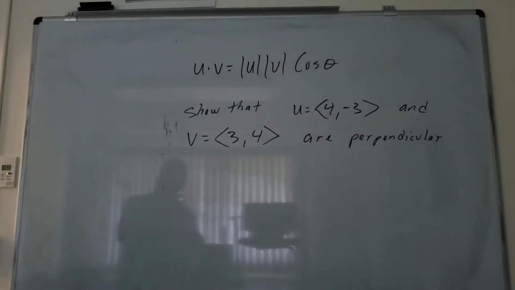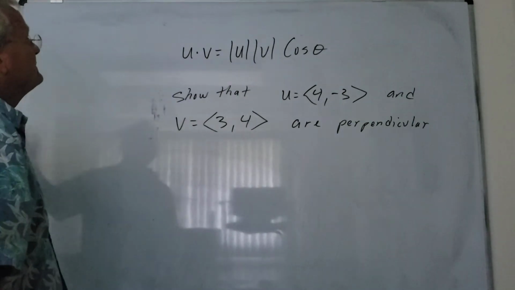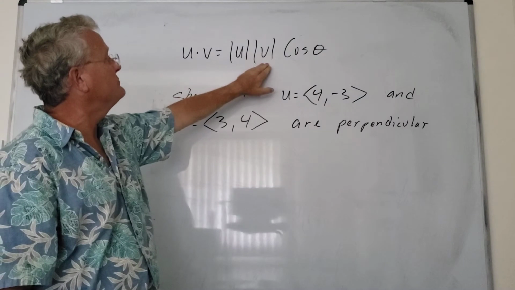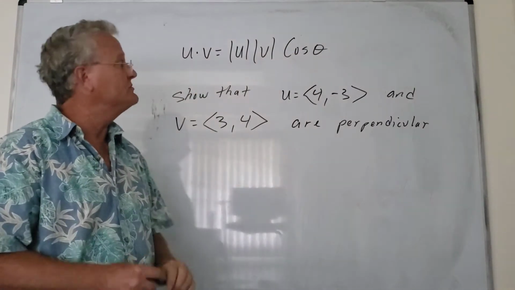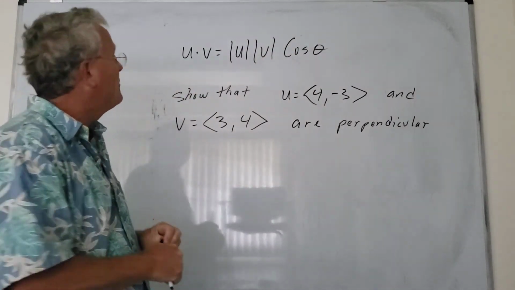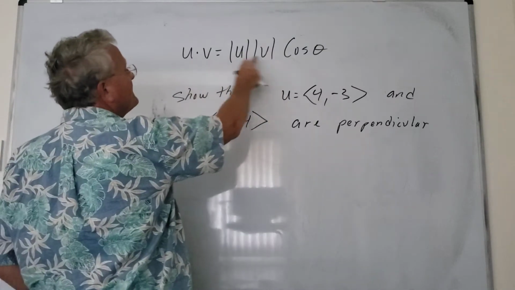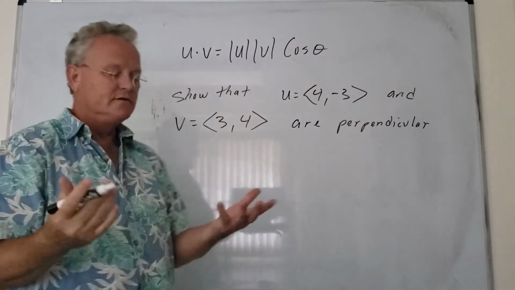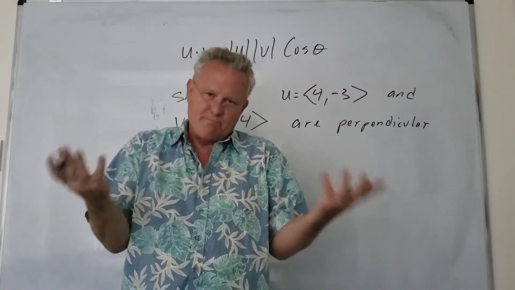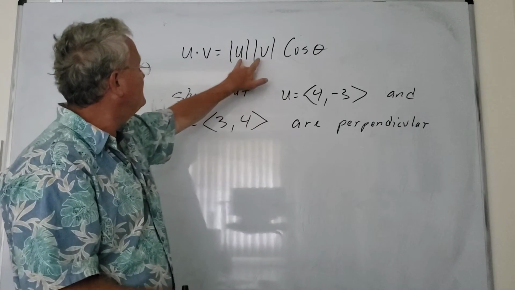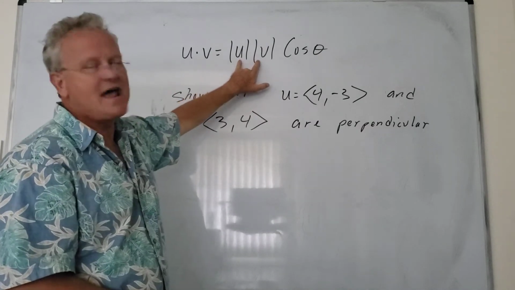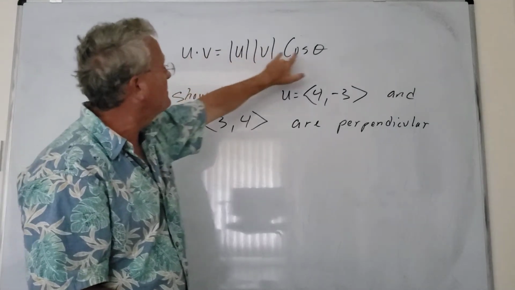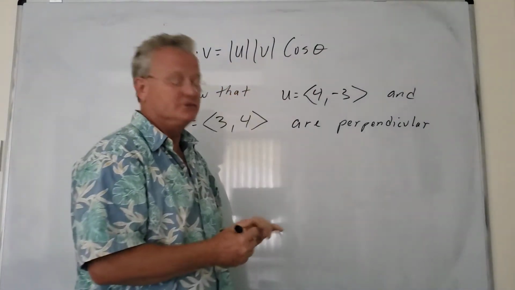All right, so remember that one of the definitions of the dot product is u dot v is the magnitude of u times the magnitude of v times the cosine of the angle between the two vectors. Now, notice this right-hand side, this is going to be 0. We're assuming that u and v are not zero vectors. They have a magnitude, a length. So these two quantities are not 0. The only way the dot product is going to equal 0 is if cosine theta is 0.